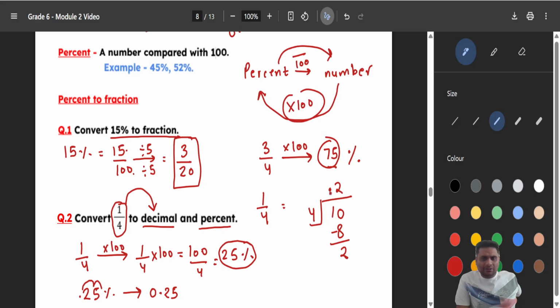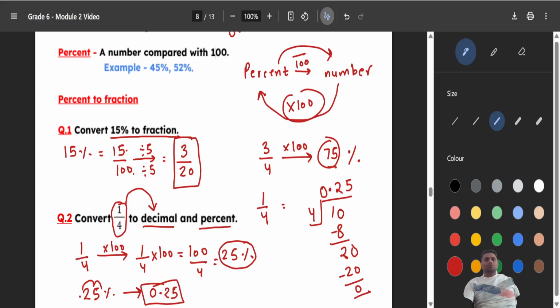Now we have decimal, we can again put 0. 4 times how much gives you 20? 4 times 5 gives you 20. Do minus, you get 0. Yani we do not leave the decimal alone. Both sides there should be some number. If there is no number here, you can always write 0. So the answer is 0.25. You can check. Same answer. Yes or no? So you can do division also if you want, and like this also if you want. Okay.